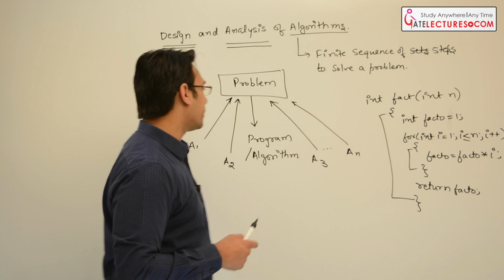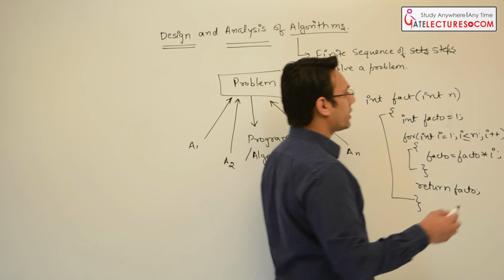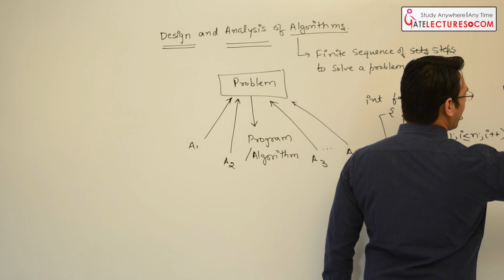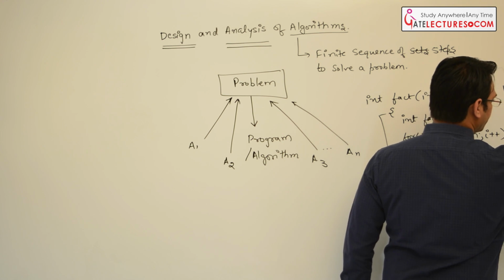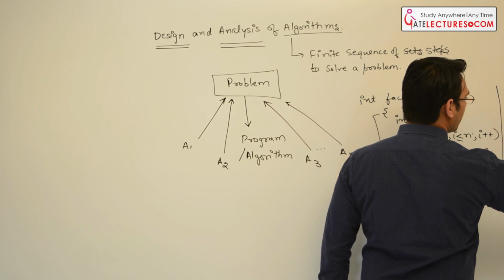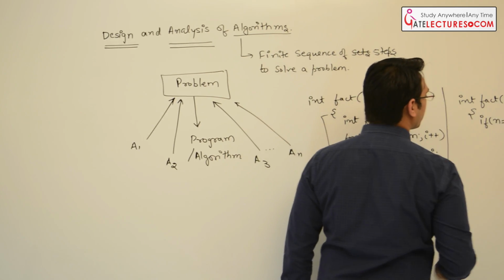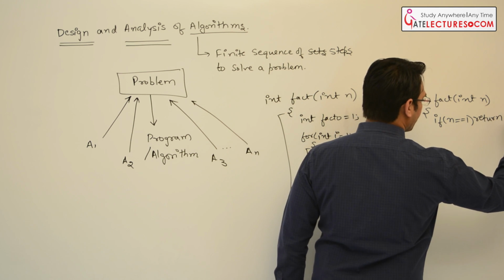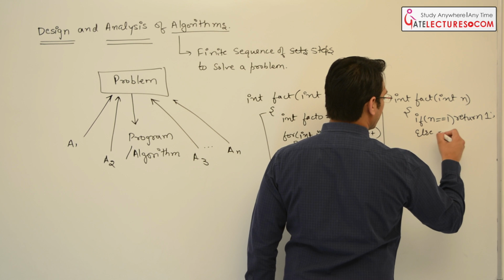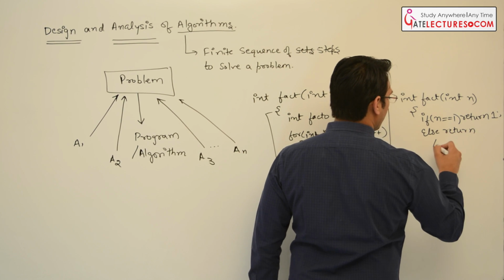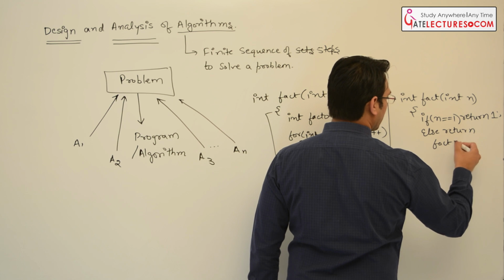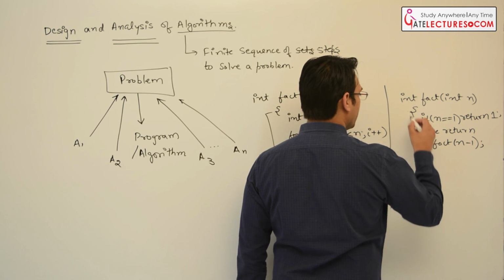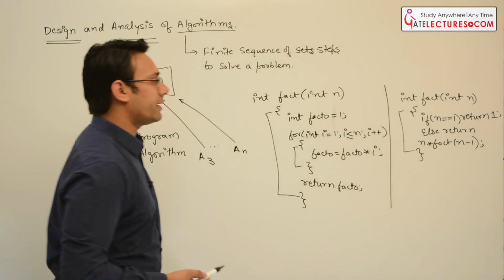And we can write a recursive program also. Now let us say we have the program int fact for int n. Now if n is equal to 1, or you can say if n is less than or equal to 1, then return 1, else return fact of n minus 1 into n. So this is a recursive program, right?